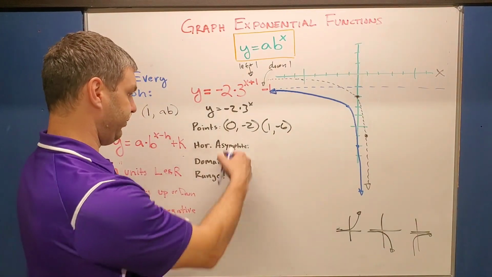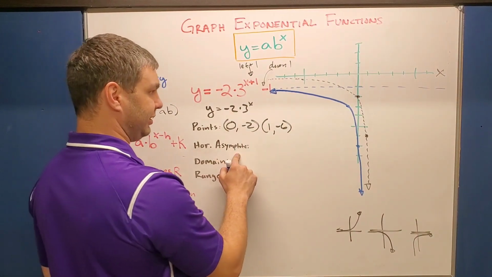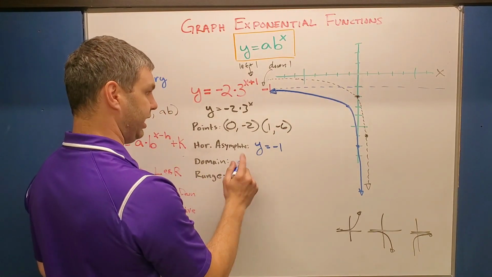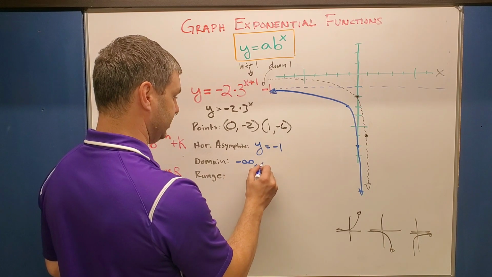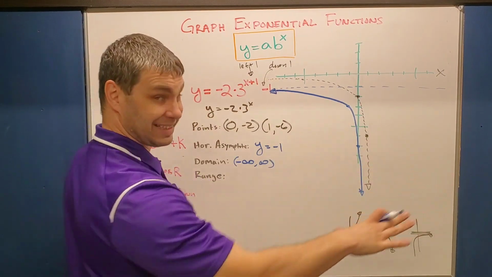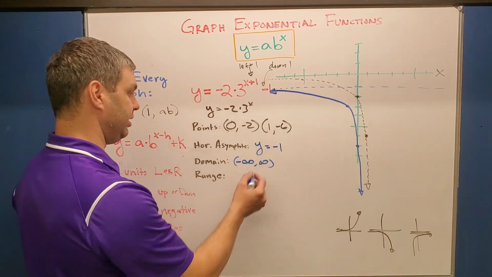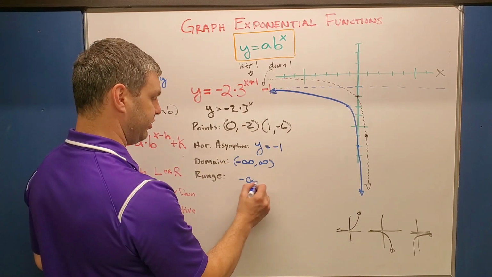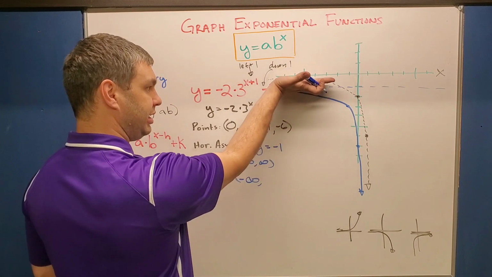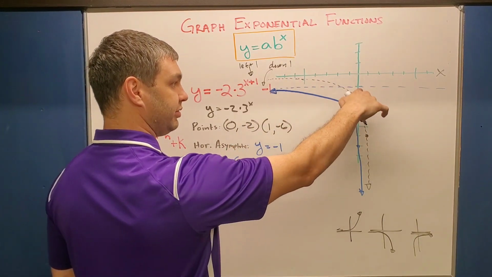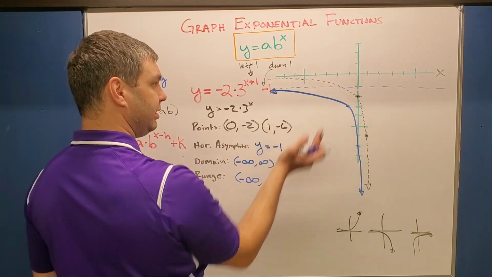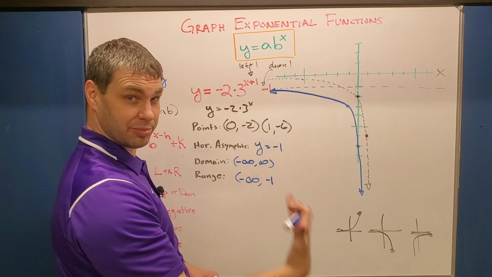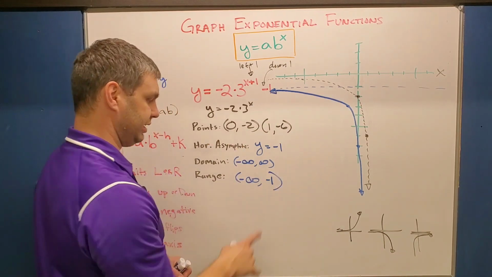In fact, let me write out, I forgot to do this on the last one, I think, but our horizontal asymptote here is going to be that line y equals -1. The domain for every one of these is going to be -infinity to +infinity, right? We cover all of our x's. It is a function, so it has to happen. And then the range, this one from bottom to top, is going to be from -infinity, but then it stops here at our horizontal asymptote of -1. That's our last y value. However, it doesn't quite ever hit there, right? Because an asymptote you approach, but you never get there. And so it is going to get a parenthesis.